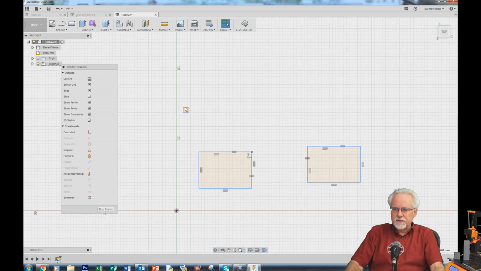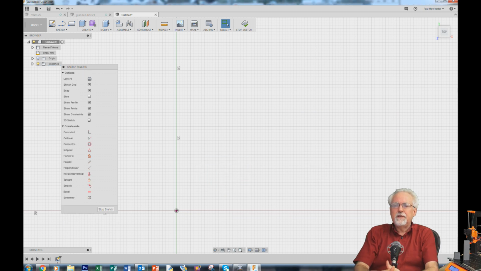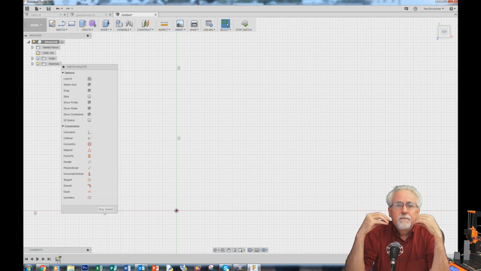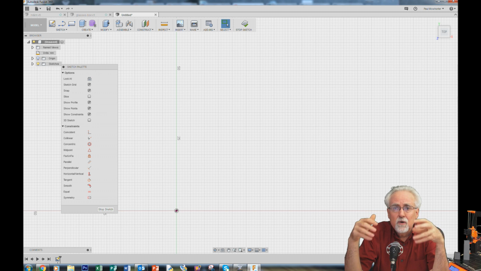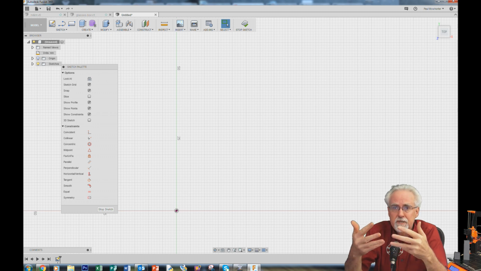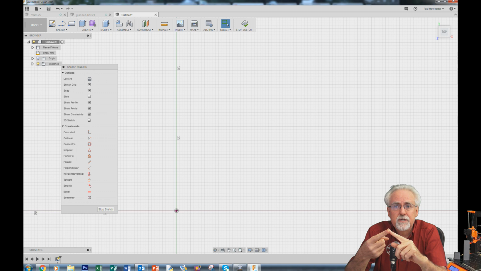So what I want you to do is, this has just been a first look at constraints, but this is what you've got to understand. Being successful in Fusion 360, you're going to win the battle or you're going to lose the battle on your 2D sketch. The three things you have to be mindful of in your 2D sketch are dimension, position, and constraints.